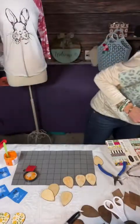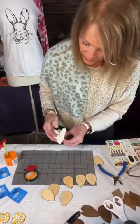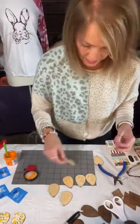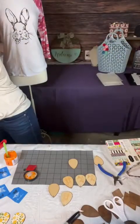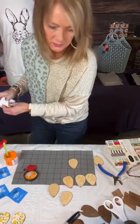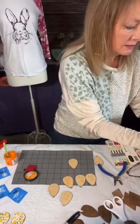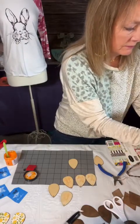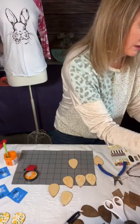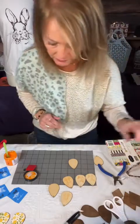All right, I'm going to put that one in the water, and then I'm going to let this up. I got a little bit on my mat. Now I'm going to, we're going to do, oh, you know what? I just thought of something. These napkins are driving me crazy. Okay, we're not going to fool with that.